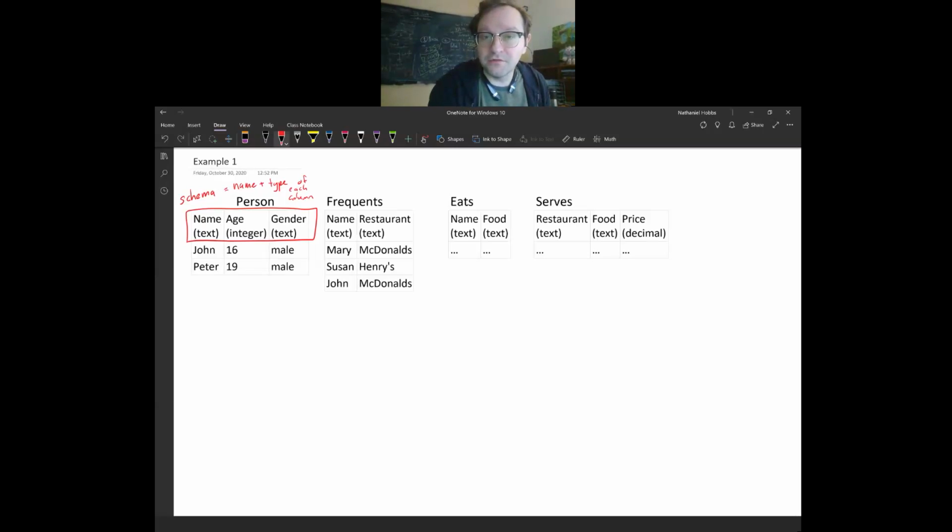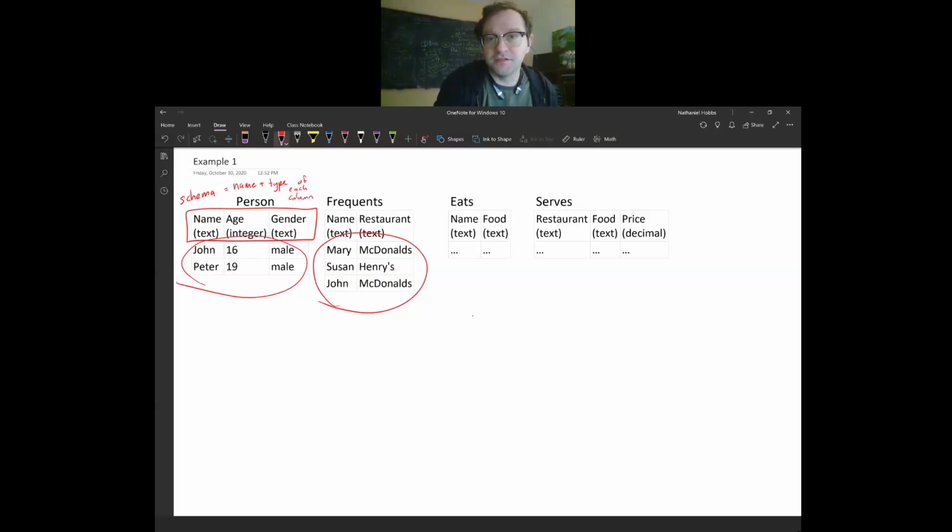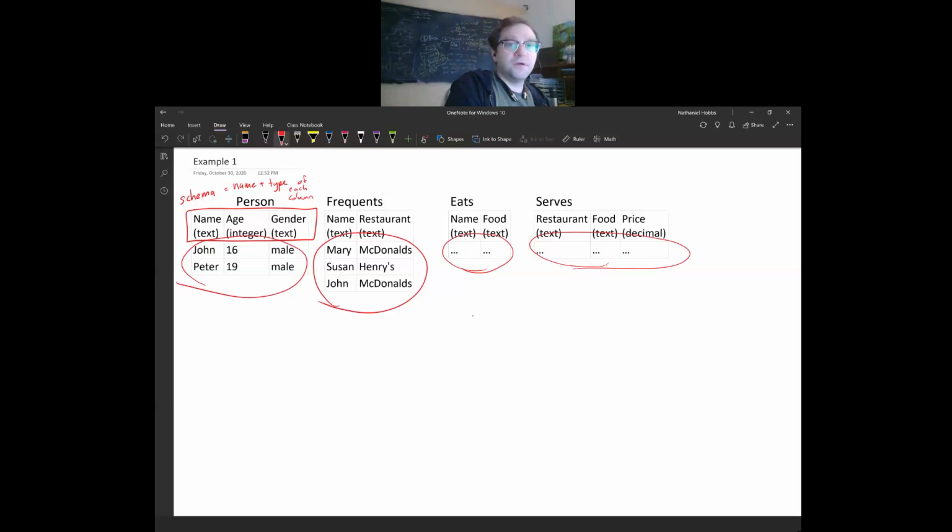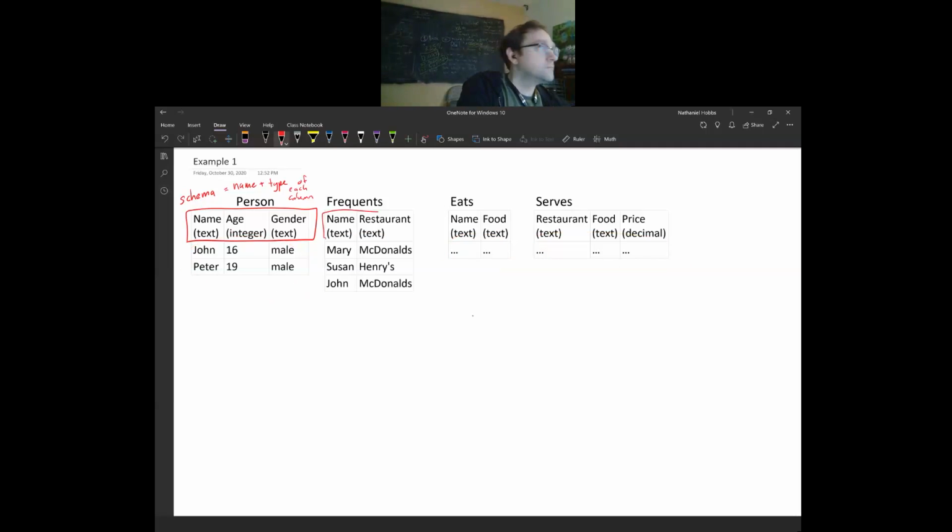Really, for these queries, you don't need to know the actual entries themselves. When I write them, it's just for giving an example, basically. But we will be transitioning more and more into just the schemas, where I don't even give you any information about what the actual entries are, because that doesn't matter for relational algebra. Relational algebra only concerns itself with the schemas. So if you know the schemas, that's good enough. But for the purposes of working through some examples, sometimes I'll give some concrete entries, but this is not necessary.